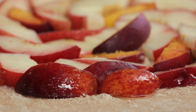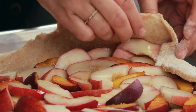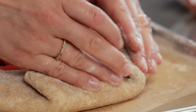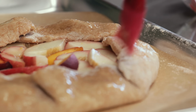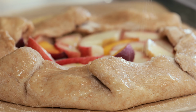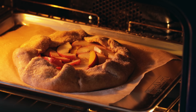Once you have filled up the whole inner part of your galette, it's time to fold the edges in. I like to fold it in and then pleat it every 6 inches or so. Last but not least, brush the crust with a little bit of melted butter. This will help it have that beautiful shine and get nice and crisp in the oven. Sprinkle the crust with a little bit of this cane sugar. We're gonna put this in the oven for 30 minutes at 400, then we'll lower the temperature to 375 for another half hour or so.